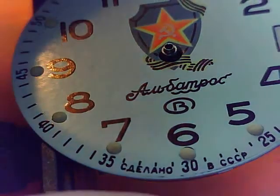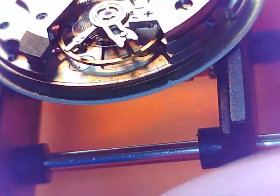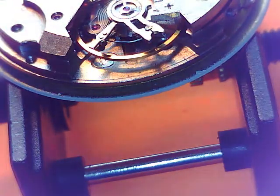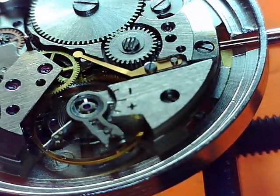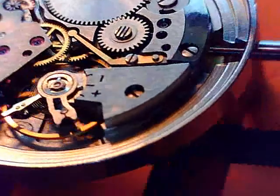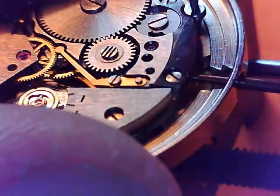So there's our dial. Now people are going to ask, now you got to put the hands on. How do you do that when you have a date complication? Well, it's rather easy. Let's do this first before we move along. These movements are real nice to grip in a movement holder when you have that ring on. So I'm putting this ring back on because it's got a nice even surface that I can grip it with. And this time I hope to grab the right screw. Let's mount that up. Gives it a nice purchase for the movement holder.